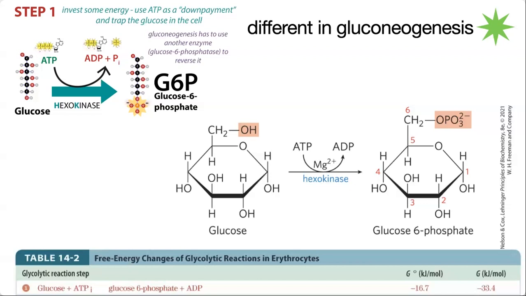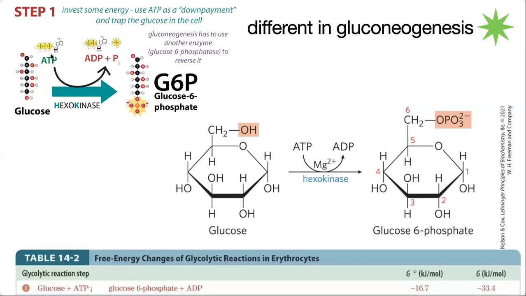And it's in a special place in our liver, so that it's not going to let the glucose out if you don't want it to. So that's going to be highly regulated. And so this is our first regulated step, although we'll also talk about how just getting the glucose into cells can also be regulated. But this is carried out by hexokinase, and it's going to put this phosphate group on the 6th position.